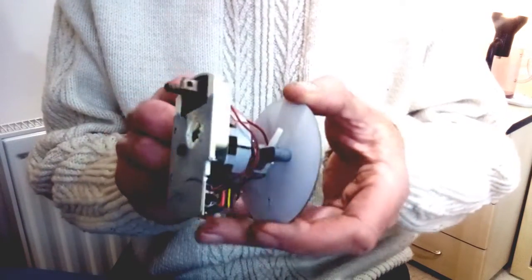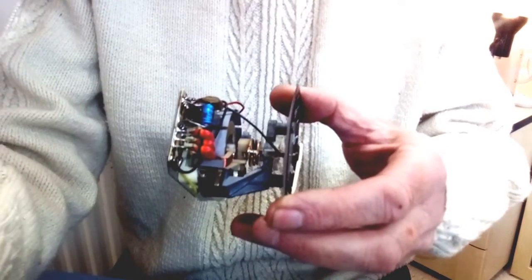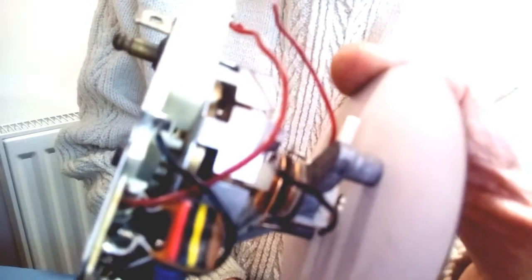We can see the movement. Taking a closer look, the moving coil part of the movement is this section over here, and you can see two wires connected to it: a red wire and a black wire on the other side. These are the only two wires we need to leave in place. I'm going to cut those wires, leaving as long a length as possible, so we've got those two wires — the red and black — disconnected. Everything else from the old system we can remove.